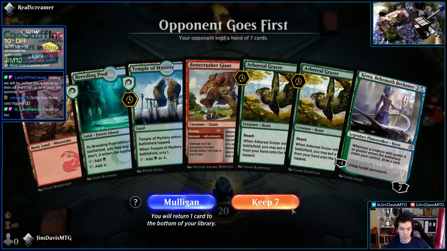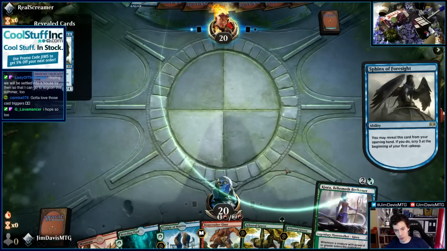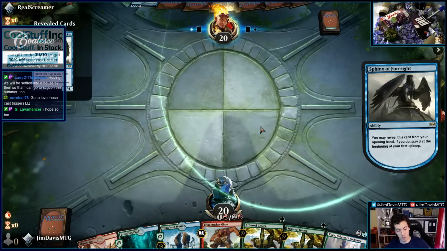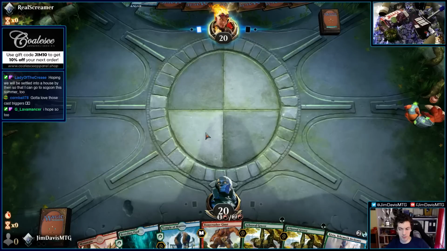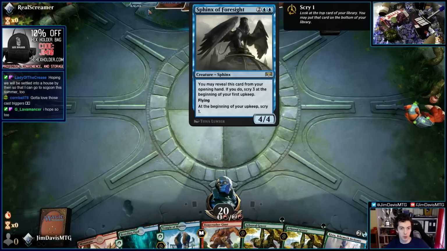Alright, we're going to keep. This is what I like about a Grazer. It gives us a turn 2 Kiora. Second Grazer not as good, but I'd rather have 2 Grazers than 0 Grazers. Sphinx of Foresight for them. Top, bottom. Who tops? You know? Who tops?